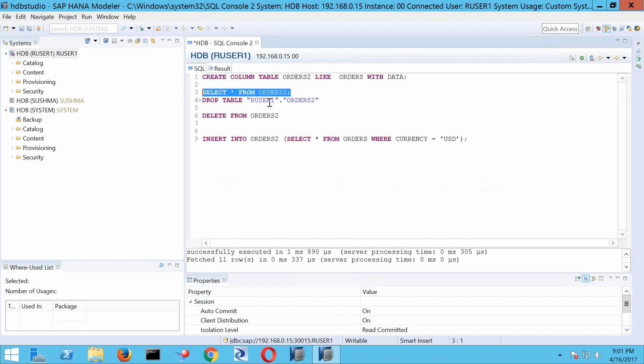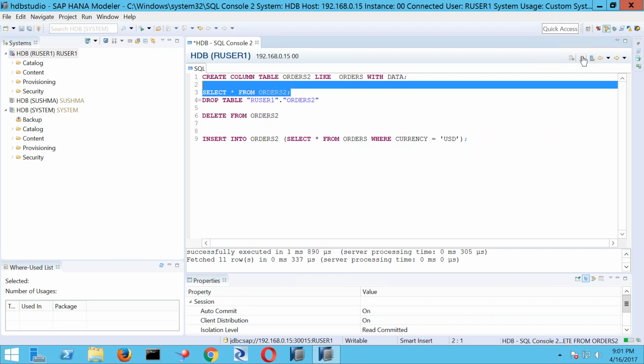Okay. So now I'm able to open the data from here. Now delete from orders2, and let me go for the select statement again. I don't know, when I give a delete statement, it is creating a problem.